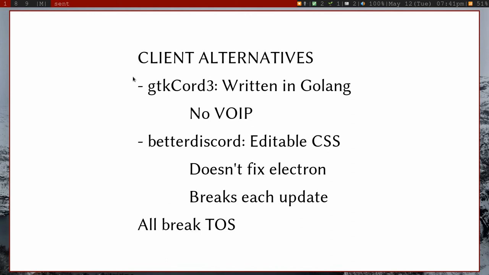Now, Better Discord, that's another one. I believe it hasn't been updated in some time. It basically provides editable CSS so that you can have themes. It doesn't fix the problem that Discord uses Electron for its entire front end, which is just a mistake and a half. I mean, I suppose you need to provide platform independence, but it doesn't fix the fact that it uses so much RAM, and it breaks each update pretty much. That's my experience with it.